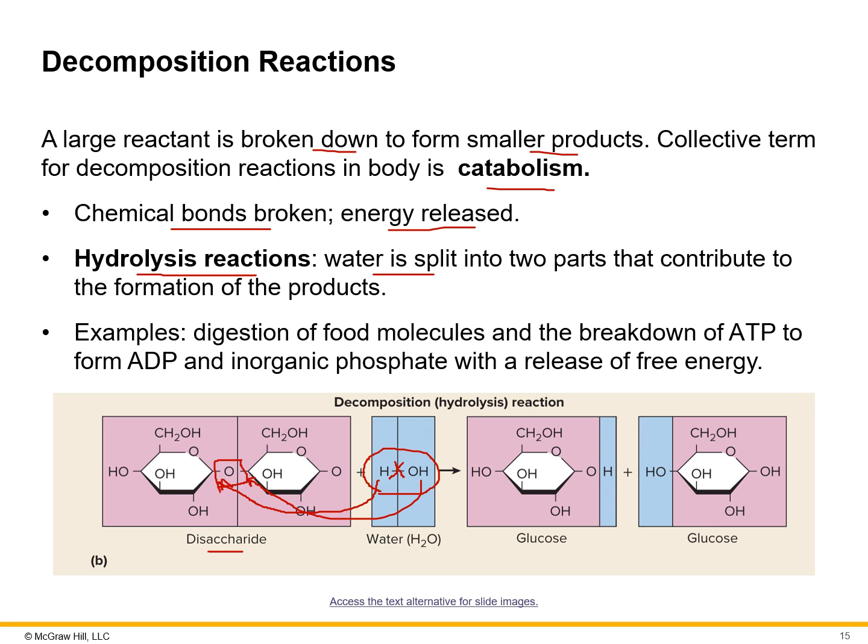By doing that, we end up with the original hydroxyl group on this glucose molecule, from the hydrogen that came from water, shown in blue. And then the hydroxyl group from the water will replace the one that was lost when this bond was formed to bring these two glucose molecules together. So again, synthesis is bringing two together in order to form a bond by releasing water. Hydrolysis breaks water down to break a bond and replace those lost electrons.